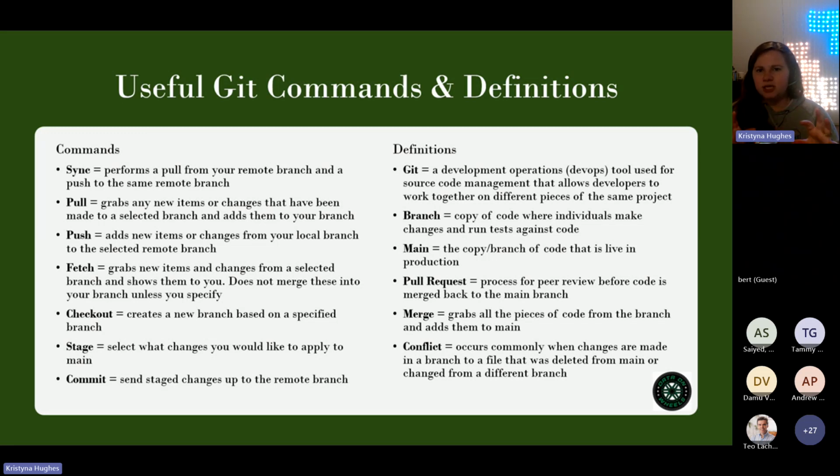So if you want to take a screenshot of this, feel free to. Again, I'm a big fan of keeping little copies of things, so that if you need a quick reference, you definitely can. These slides are going to be on my GitHub, so don't feel like you have to write them all down. Feel free to navigate there and pull this whenever you need. But these are my favorite definitions for some of the more complicated concepts in Git.